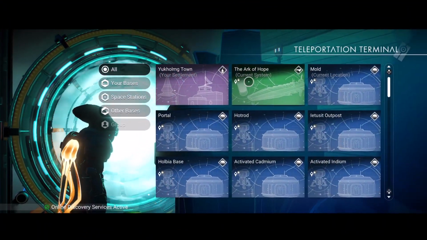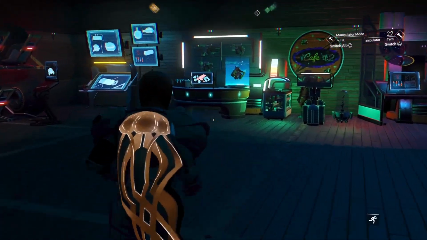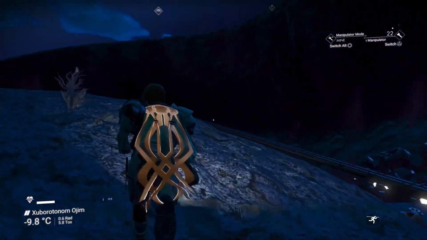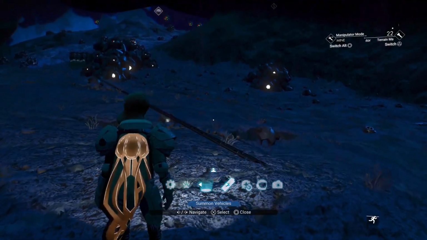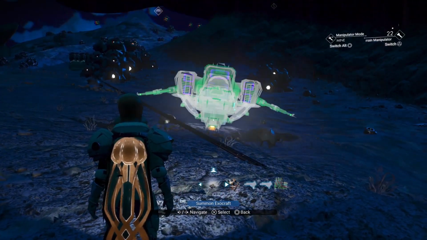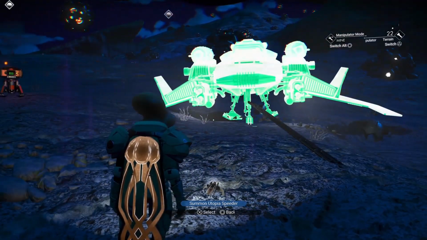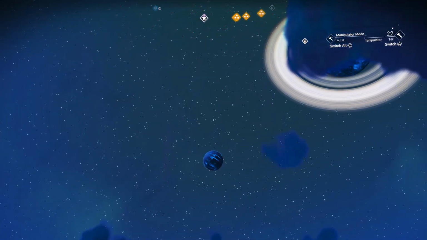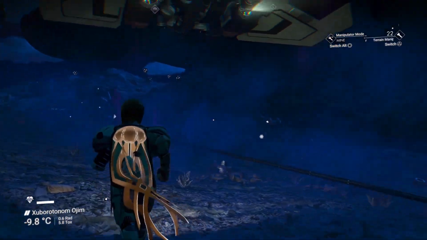is head up to our arc. And we're going to fly up there completely in style. So let's do that. I'm bringing up our speeder. I'm bringing in our ship.